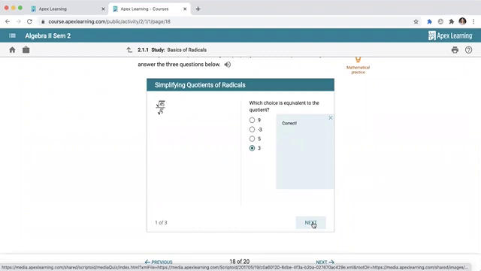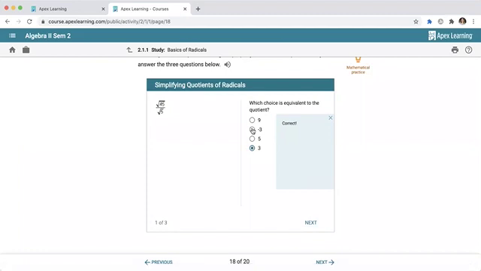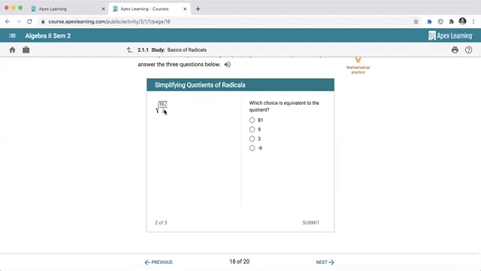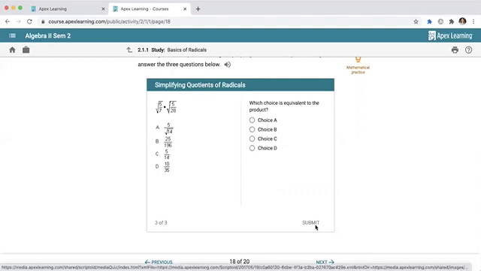And yes, technically, in my opinion, it should also be able to be -3, because -3 squared still gives us 9, and so does 3 squared. But when we're dealing with this, if you have the option between the positive and the negative value, choose the positive value. Same thing here. If I have 162 divided by 2, off the top of your head, it turns to 81. This one has already kind of done step 1, so this turns to 81. The square root of 81 gives us 9.